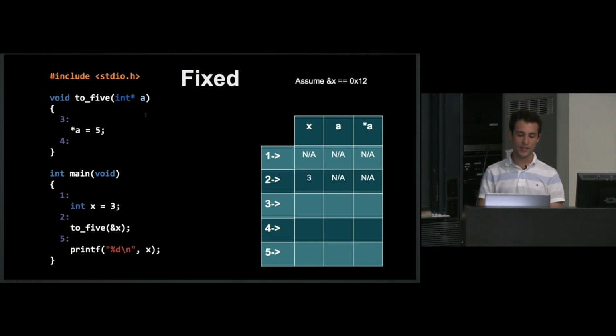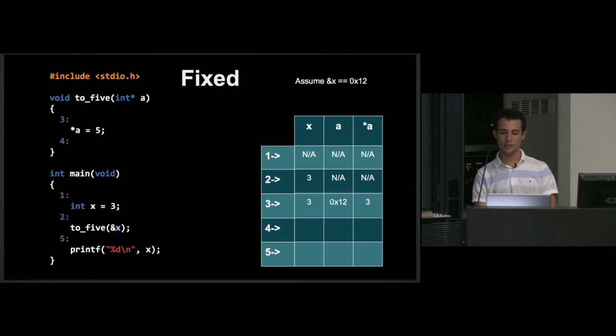Yeah, let's assume that we are here now. I'm asking. It has been initialized because we passed something to the function. It's going to have the address of x, and the address of x is 12. Good? So x is going to be 3 because we haven't really changed x yet. And then A is going to be 0x12, so the address of x, because that's what we passed to to5. And then what happens if we try to go there? What are we going to find? So if we try to print star A, we're going to follow this address and get the value inside. And the value is just the same value that x has, because that's the address of x, which will be 3. Are we good? OK.